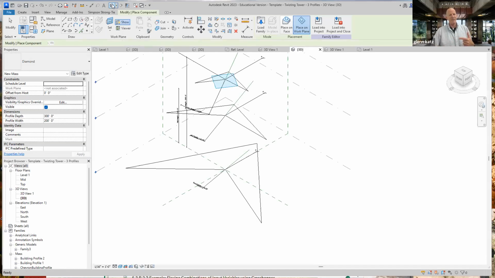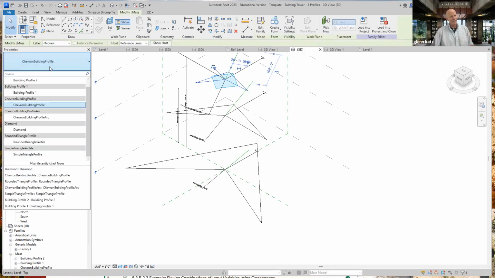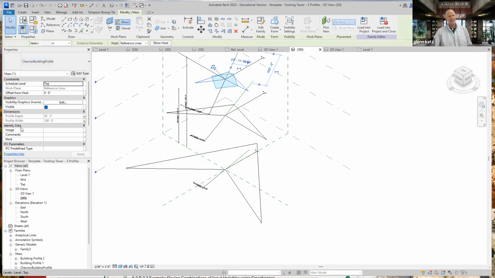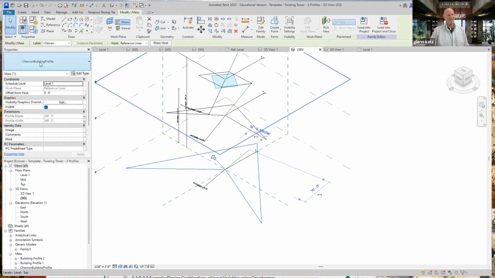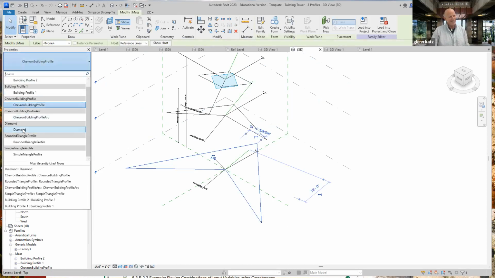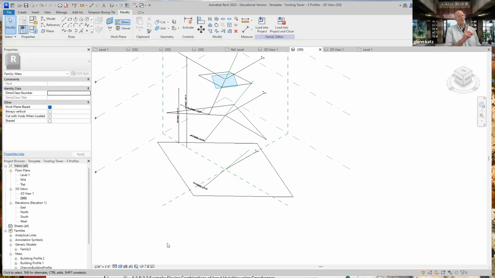So if I come over and I say that up here, I want to use instead, okay, that should be okay. Now, my theory is, let's try this again. I'll put the diamond down here too. Since I got 4 points going to 4 points, I think it ought to be able to make this tower.